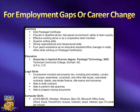Well, the thing about that is that most employers understand now, because of the hard times, that most people are going to be out of work for 6 months to a year. So that's expected now. Beforehand, it wasn't quite expected, and they might wonder why it took so long for you to have a job. But now it's kind of expected. So if you have a 2 year gap, then you might want to think about doing a functional resume. But other than that, I wouldn't worry about it. This type of resume focuses on skills, so it's great for career changes, as far as bringing the transferable skills that you had in your prior profession onto the new career that you're looking to get and resume your career in.